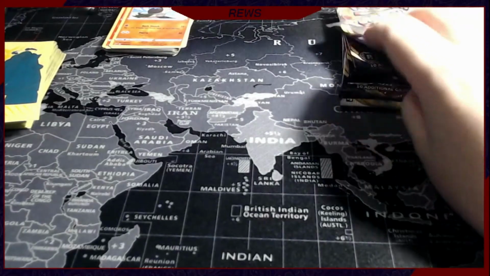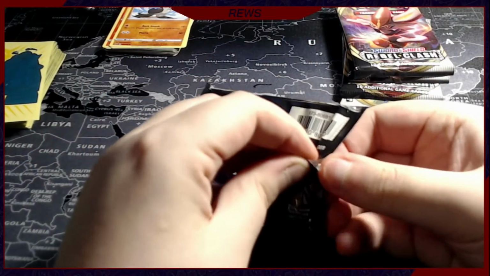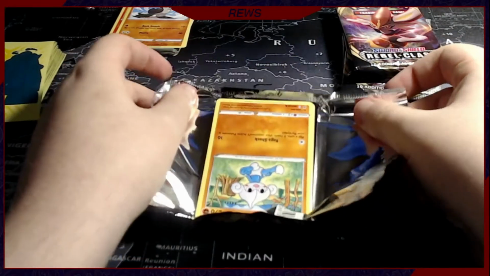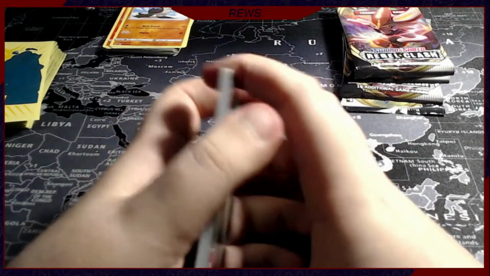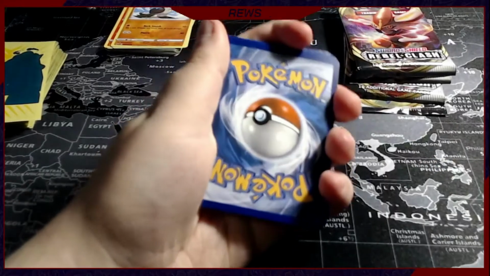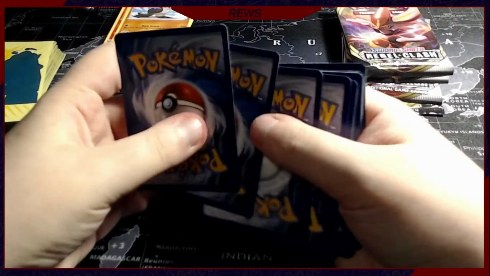Right, we reach halfway with pack number 4. Right, there is a Meditite on the front. It would help if I opened them the right way up, wouldn't it? That'd be useful. Right, so I will keep the code card for myself because I might want to do some BGC online for a video, as I keep saying. And then if I move my microphone just a bit, we'll go 1, 2, 3, and 4.